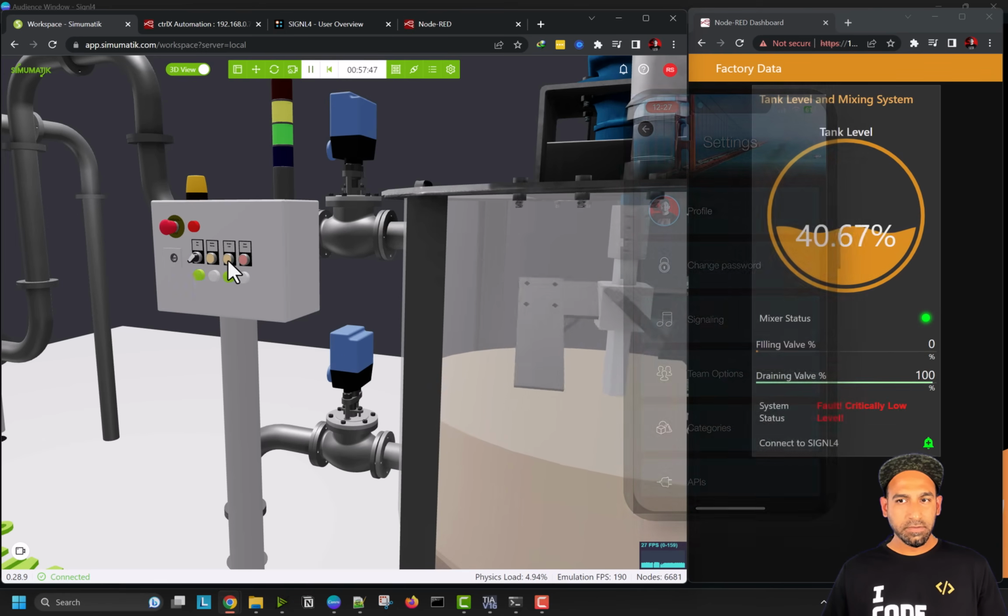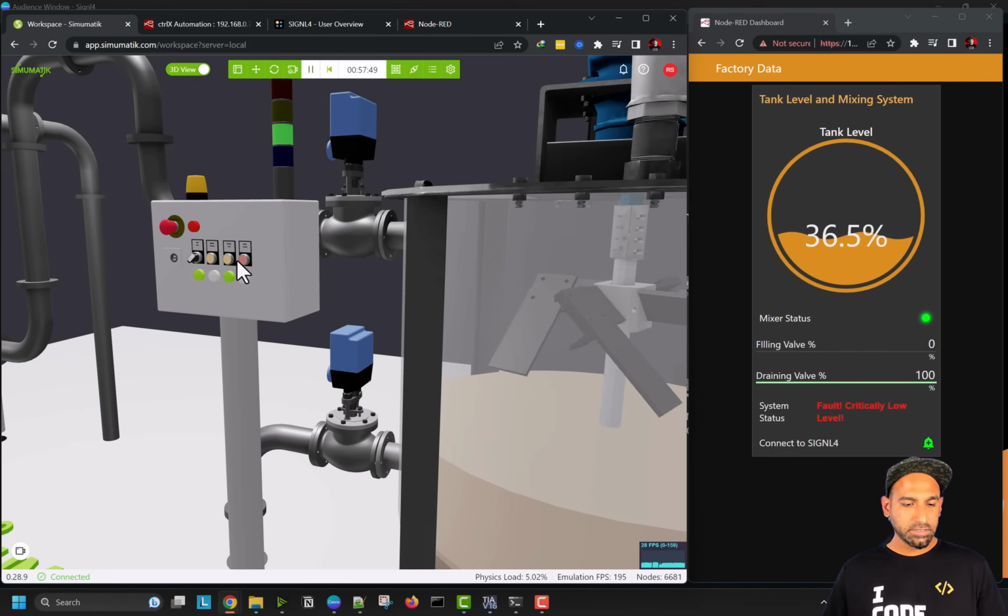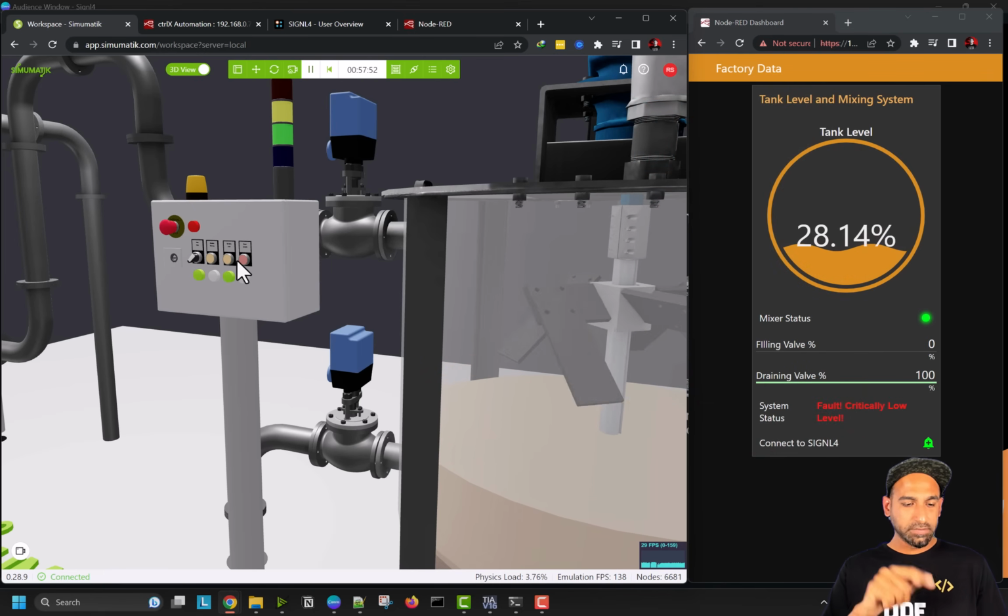So there you go. Now I simulated an alert. You can see that I got a call. So let's pick the call. Let's see what happens. I put it on the speaker.